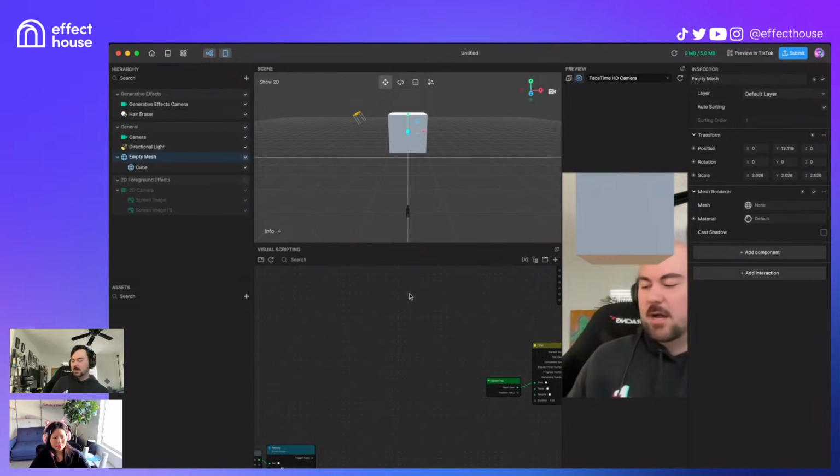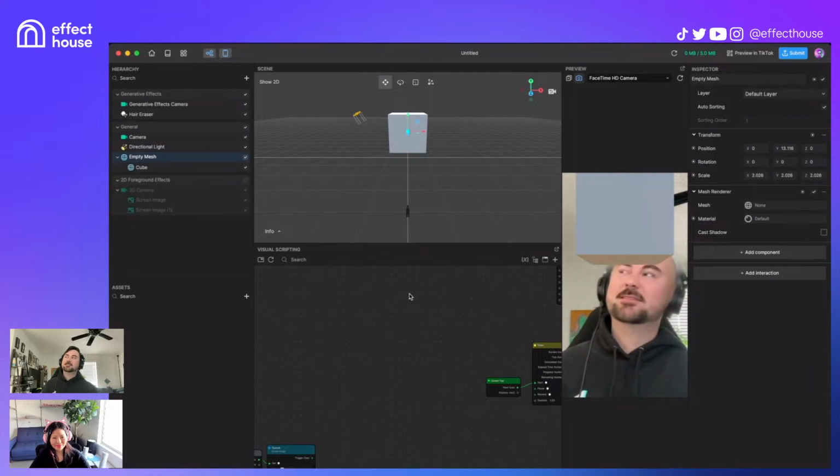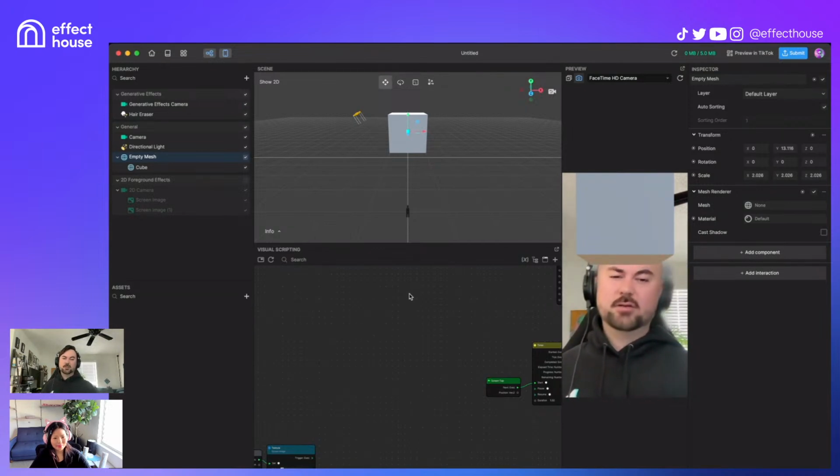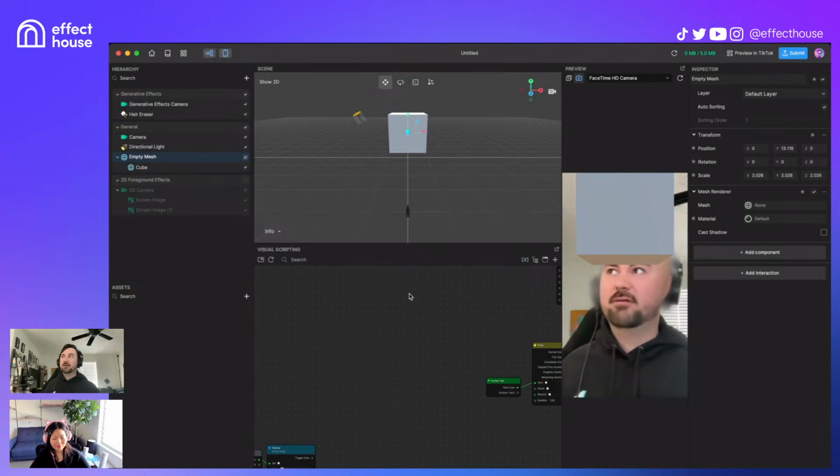I'm not sure. It really depends what you want to do. I think the most common usage of the moving snapshot or continuous snapshot node is choosing an index of how old of a screenshot you want to use. If you choose a higher index, then that is a snapshot that was taken that many frames ago.